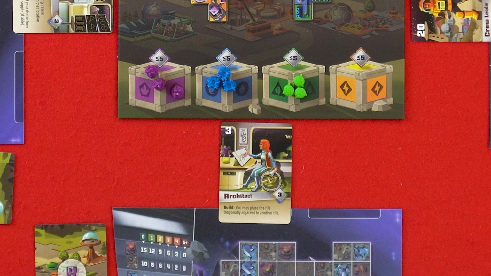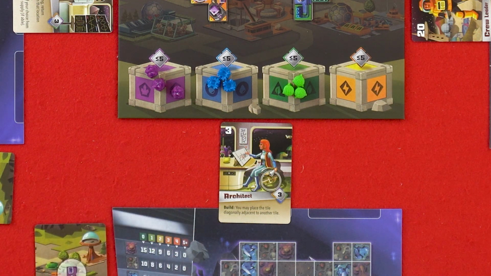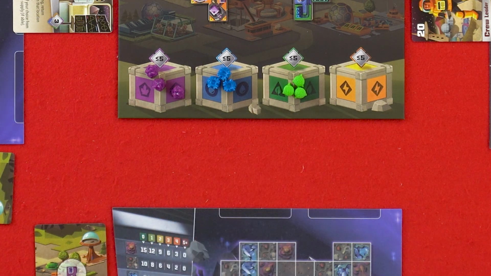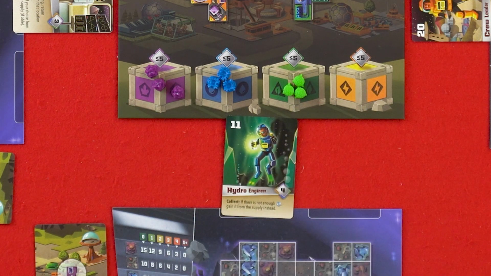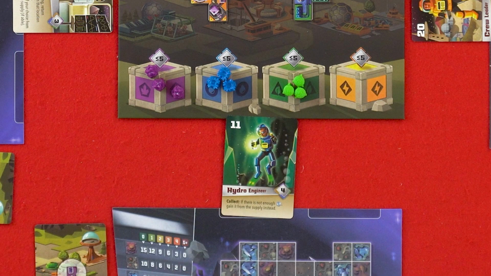As a bonus, if the worker you just played has the collect keyword and you're using them to perform a collect action, follow the text in the ability window. In our example, the architect does not have the collect keyword, in which case we would not get the bonus listed. If instead I played the hydro engineer, which does have the collect keyword, I would trigger his ability.